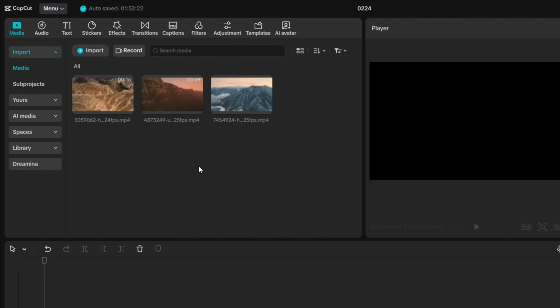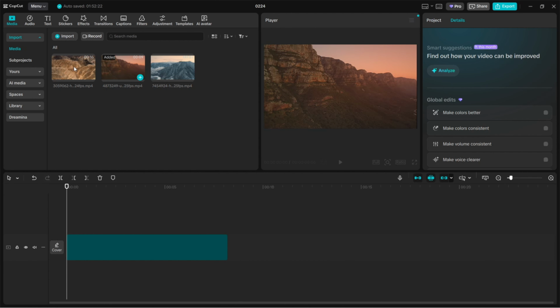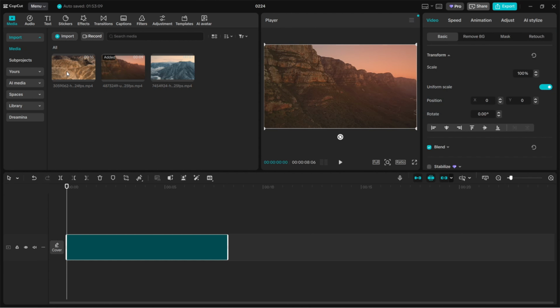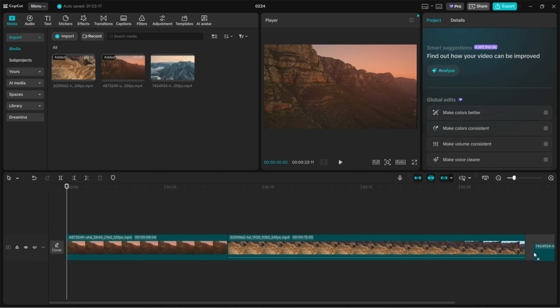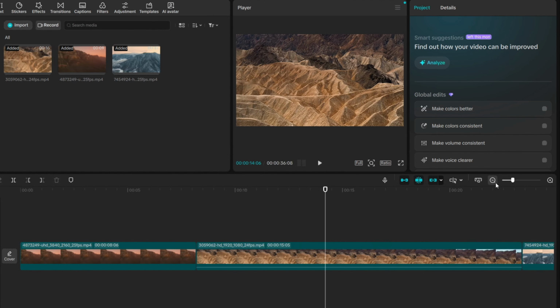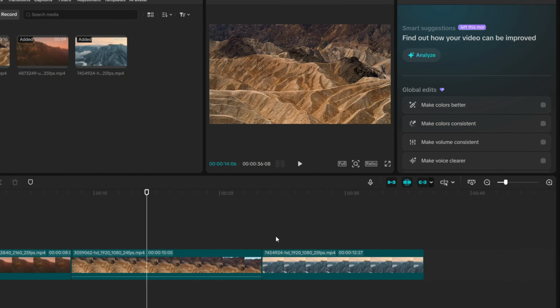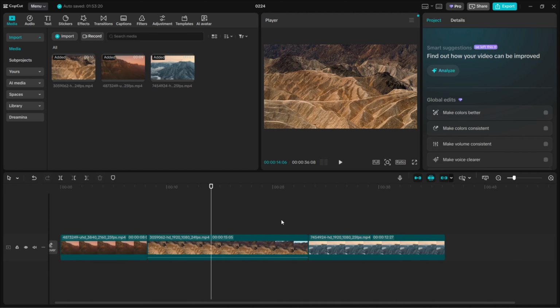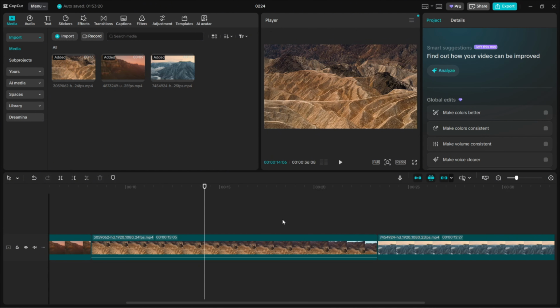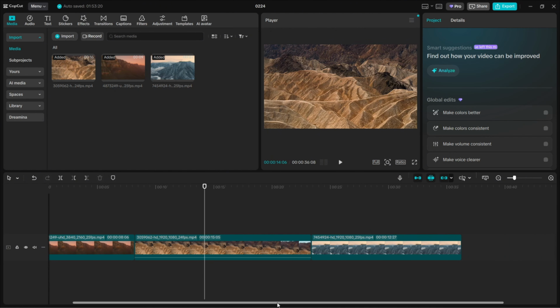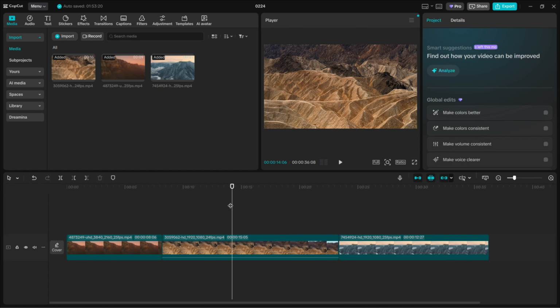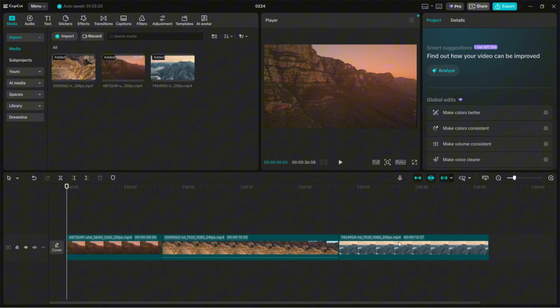So we can start by dragging these clips from our media pool into our timeline, which is here at the bottom. So drag them down like so. That took a while. And there. So you have the zoom bar over here at the top right. You can use this to change the level of zoom. Alternatively, you can also just hold control and scroll on your mouse wheel to change how zoomed in on the timeline we are. Okay, I'm satisfied with the order of the clips.